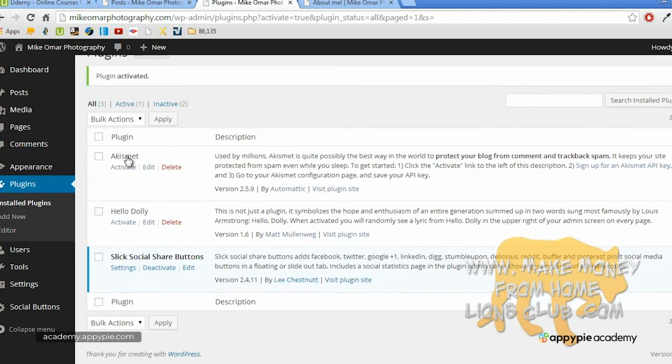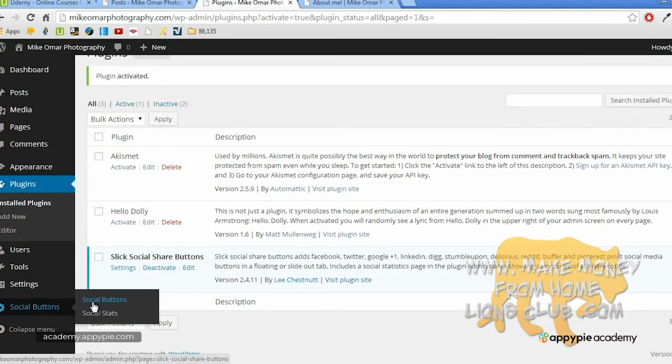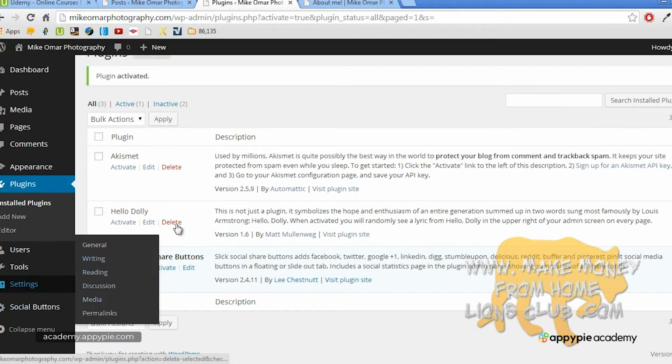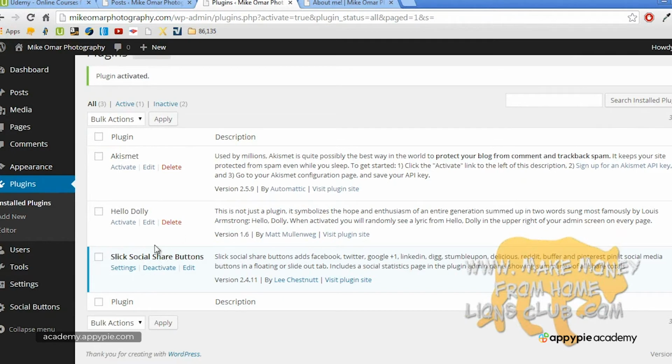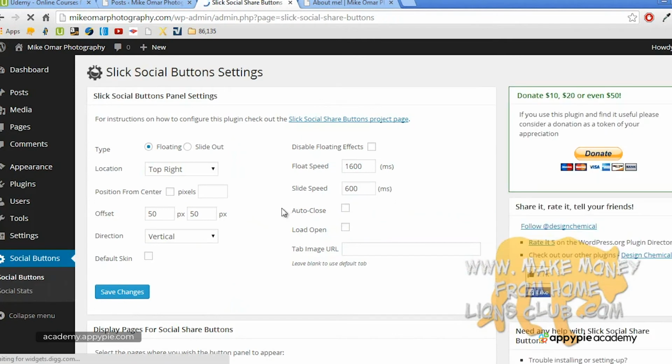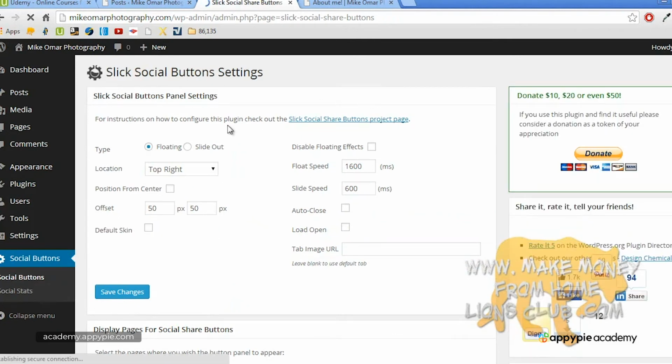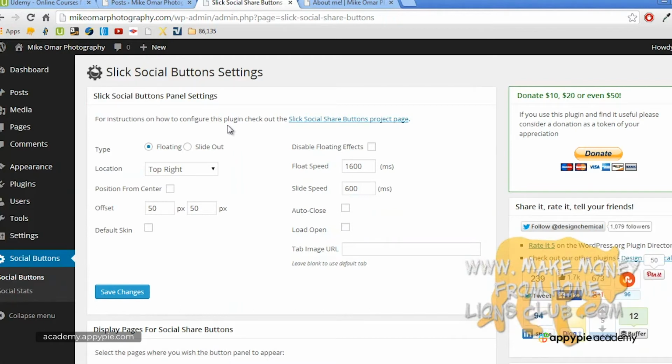Let's activate. And so now you can either get to the settings here, or you'll see that there's a new tab over here where you can start to modify this. Sometimes the button will show up under the different settings over here. It just depends. You kind of have to look for it. In this case, it made a whole new tab. So social buttons, let's go to social buttons. And these are going to show share buttons for any post, any page on your website that you want.